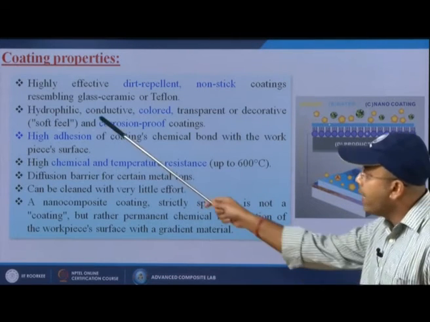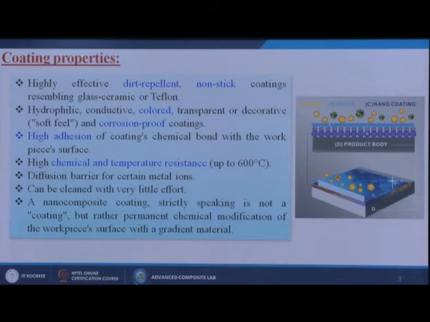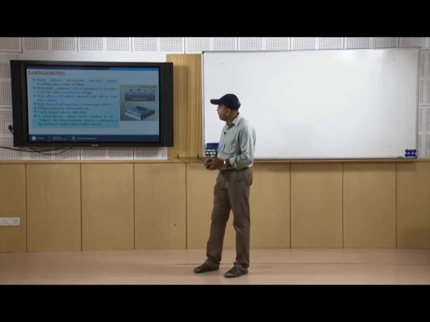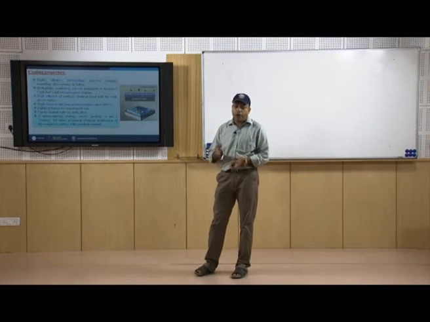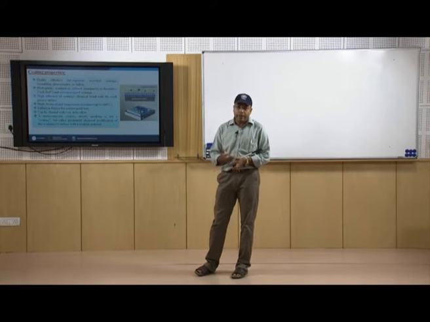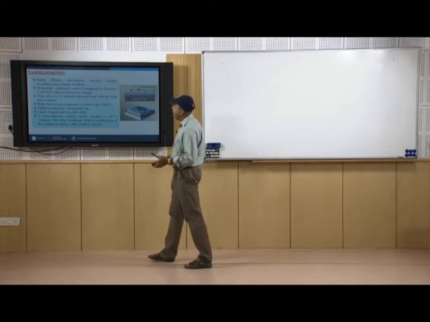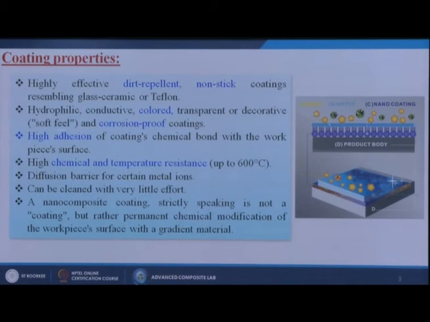Sometimes we make our nanocomposites go from hydrophobic to hydrophilic, just by coating some materials which are hydrophilic in nature. Sometimes, as I told already, we use conducting material coatings onto a non-conductive material, so that it can be used as a conductive material. Sometimes we do coloring for ornamental purposes, some decoration or aesthetic view, some kind of interior designs or interior products which we use in our day-to-day life. In that case we can do some coatings so that it can be lucrative, and not only that, it can be corrosion proof, because nowadays the biggest problem is corrosion.